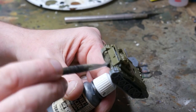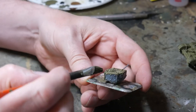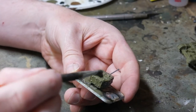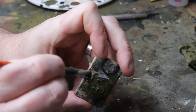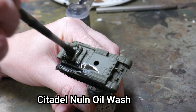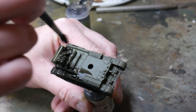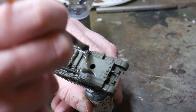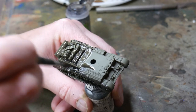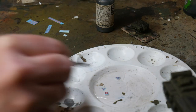I make sure to cover the entire model. You could use an airbrush, but here I'm trying to demonstrate an easier way of painting. Don't forget the turret, which I've also blu-tacked to a small piece of plastic while I paint it. When the model is completely dry, break out the Nuln Oil and liberally apply it to the tank — get into all the nooks and crannies and make sure all the green is covered. If you find it pooling anywhere, just clean your brush and draw out the worst parts with the bristles.